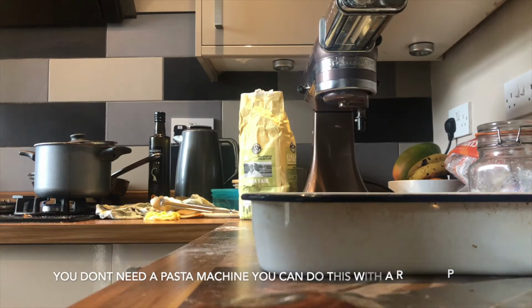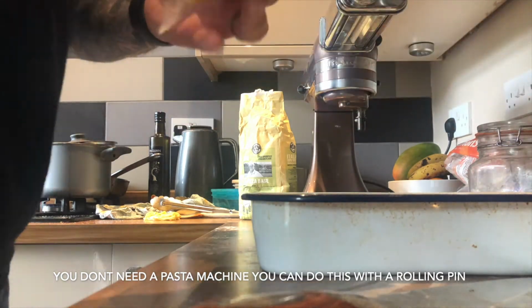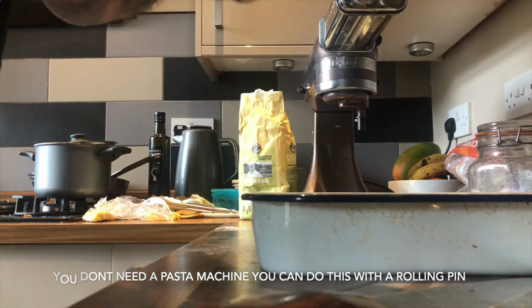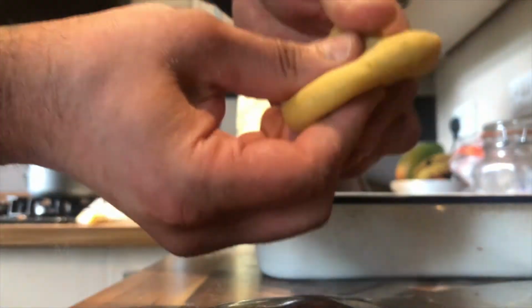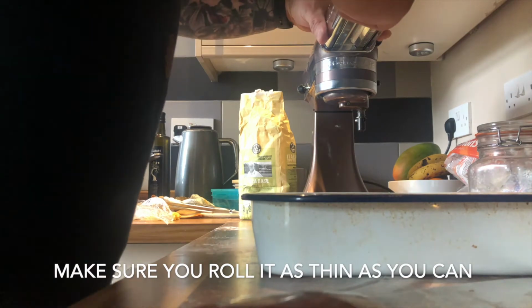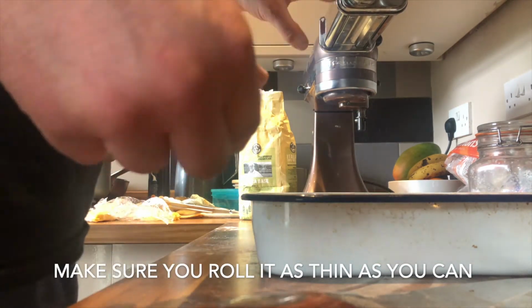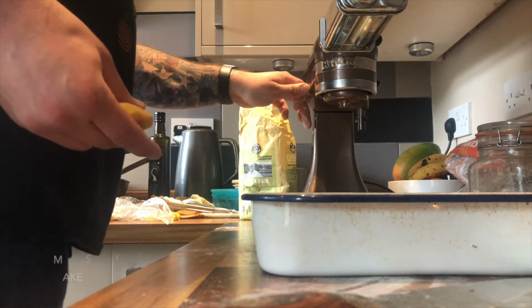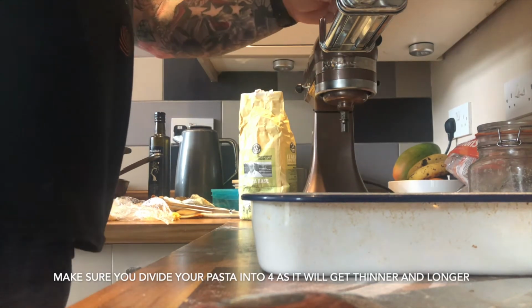Right then guys, so I took my pasta out of the fridge, nice and soft like this. If you have a look, it's quite nice. So I've got one of these KitchenAid attachments. You can do this with a rolling pin if you can, it just takes quite a while to get it nice and thin. But what we're going to do is just start.